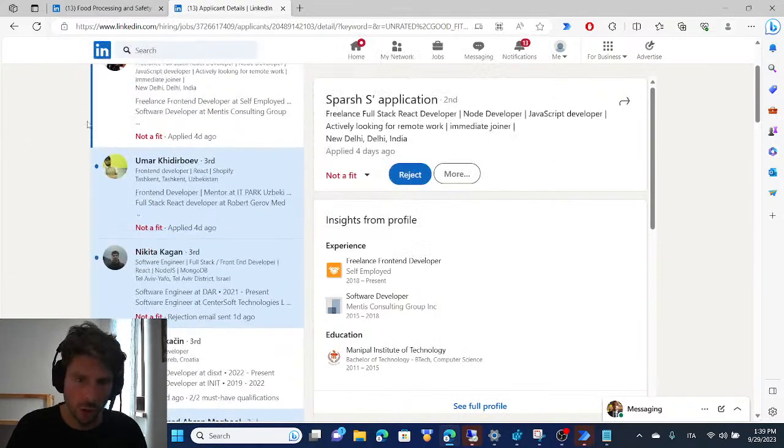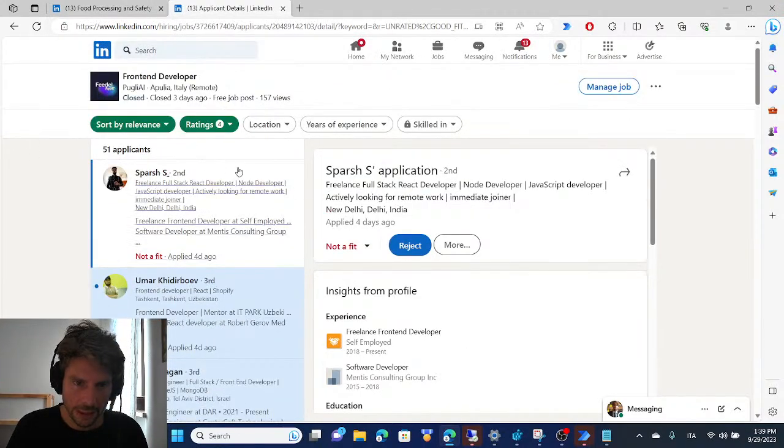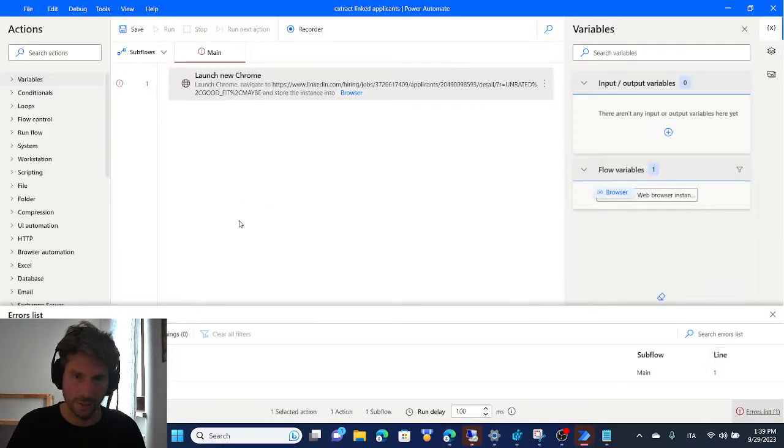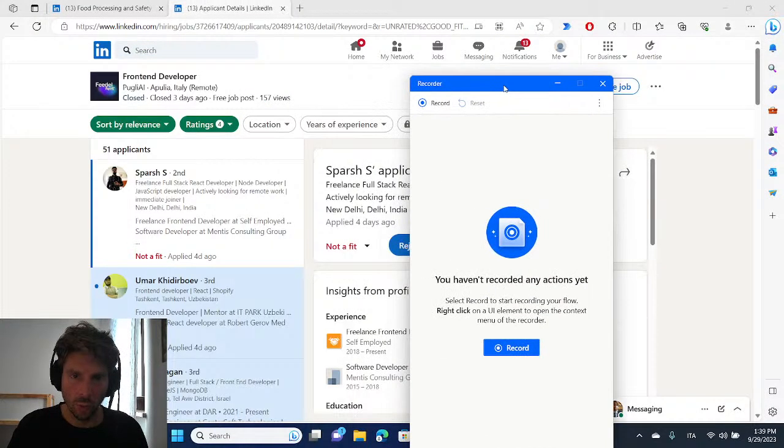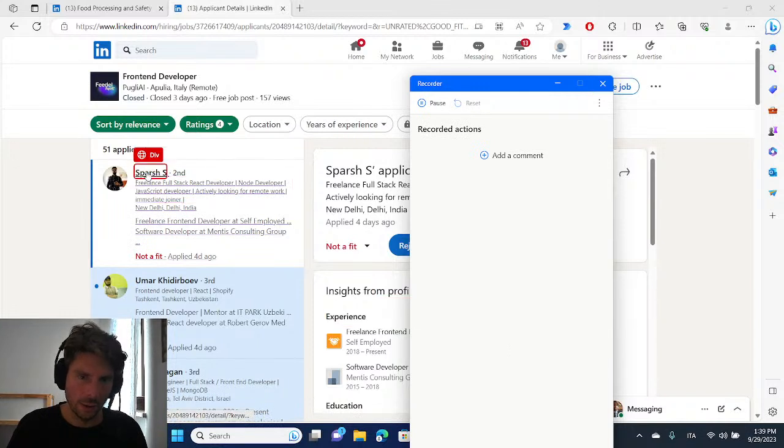We are going to start by clicking and trying to extract all of the links in each one of these. So we're going to use the recorder to do that. And we are going to try to select a URL or find a URL that we can use. So let's click on the record button and see if we can find somewhere a URL or a link that we can click on.